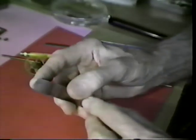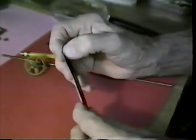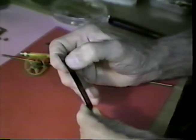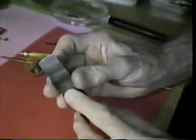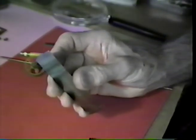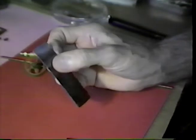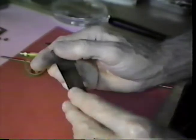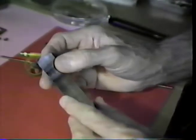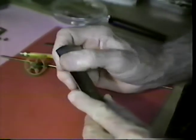Some 40 years ago, a little more than 41 years ago, I suppose, in 1947, I made a verge pallet from a piece of mainspring for a friend, for a clock that had belonged to his forefathers. That clock, to my certain knowing, has been running 40 years since I made that verge pallet. I cleaned and oiled the movement about a year or so ago, and to my amazement, there was no discernible wear on that pallet.